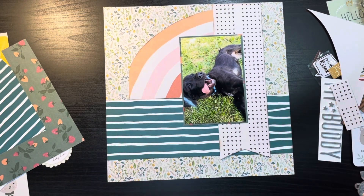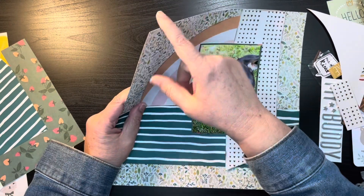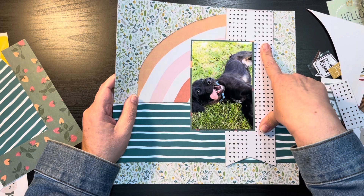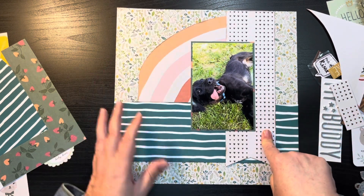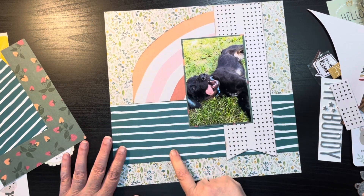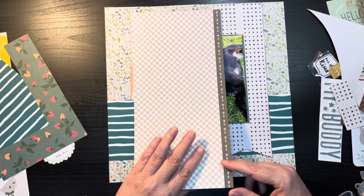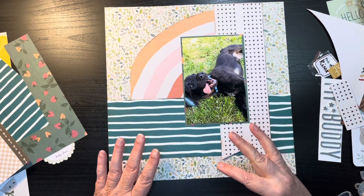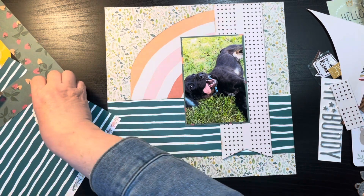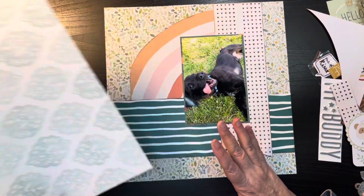What I did off camera: I cut the branding strip off this piece of paper — this came from my paper pad, not with the kit. I cut down about a two-and-a-quarter-inch strip of the heart paper, which did come with the kit, and I cut a little bit of the green that came with the kit. I didn't like the plaid with this — it seemed like it was blending in too much — and the other papers I had pulled from the paper pad weren't dark enough.